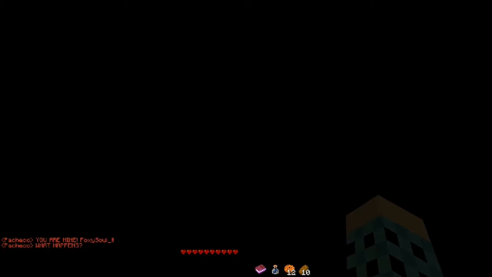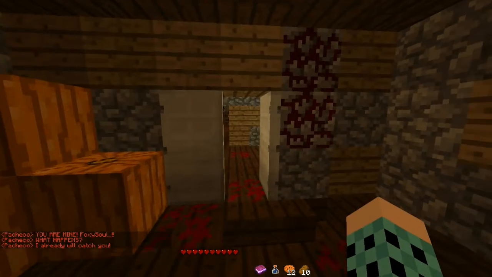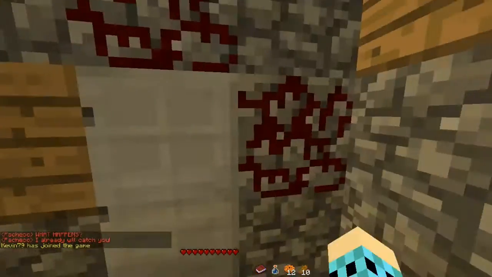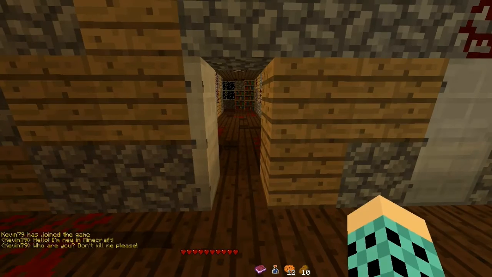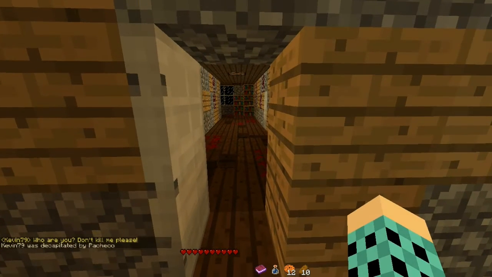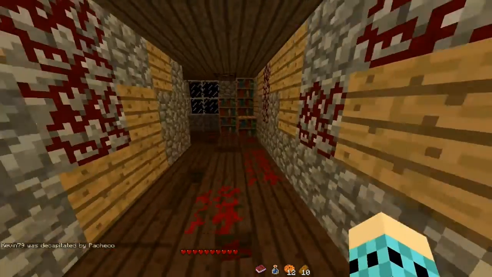You're mine, Foxy Cole. What happens? I already will catch you. What do you mean? Nope. You did not catch me. I'm escaping. Kevin has joined the game. Hello, I'm new in Minecraft. Who are you? Don't kill me, please. Kevin was decapitated by Pacheco. Kevin! Oh god, Kevin!